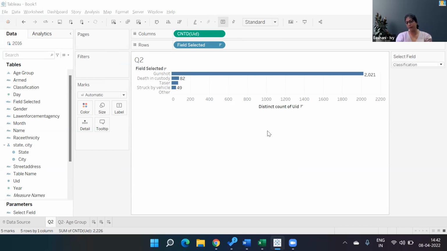No. It's the same data, but instead of saying that there were 2021 encounters by gunshot, how can we make this a significant number? If I'm doing this study on this data set, it is an important number for someone to understand that this is a huge thing. Majorly, it is done by gunshot. So how do I make it an important number over here? Because other people do not know what the other numbers are. How can I make it important?